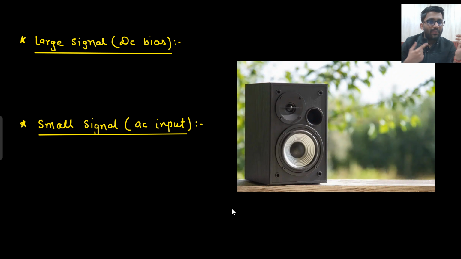First you need to turn on this mic. Let's say I did not even turn on this mic and I am saying something. Will it amplify my voice? No. First I need to turn it on, and for turning it on, I need to give it a supply. That supply is our large signal, and that signal is DC.